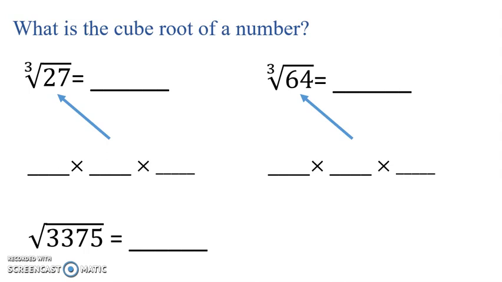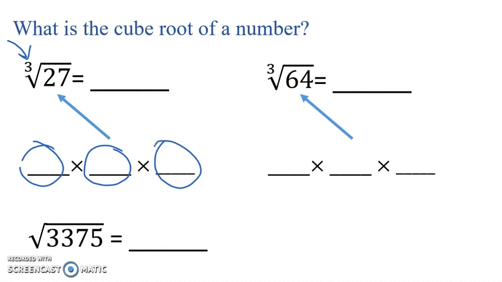This little sign here, just pay attention to the fact that with a cube root sign you will have that little 3. With the square root sign we don't have a little number, but for cube roots and any root above, so 4th roots, 5th roots, 6th roots and so on, you will have that little number there. And the cube root is the opposite of cubing. They're inverse operations, and when we cube a number, we take a number and multiply it by itself 3 times.